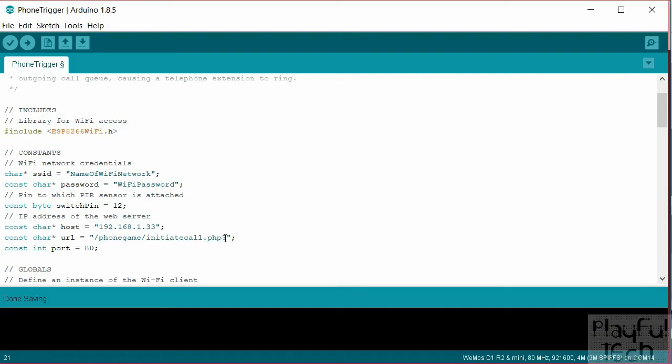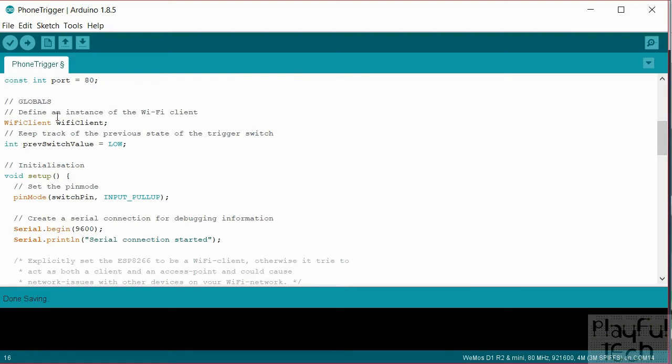Notice that I haven't provided any additional parameters here. I've not specified the call type or the data, so it's going to fall through to that default case, which is going to read out the message, hello, this is your Arduino calling. And we're going to make an HTTP request on port 80. So these are all going to remain constant for the whole of the script. You just change these to match the relevant details for your network.